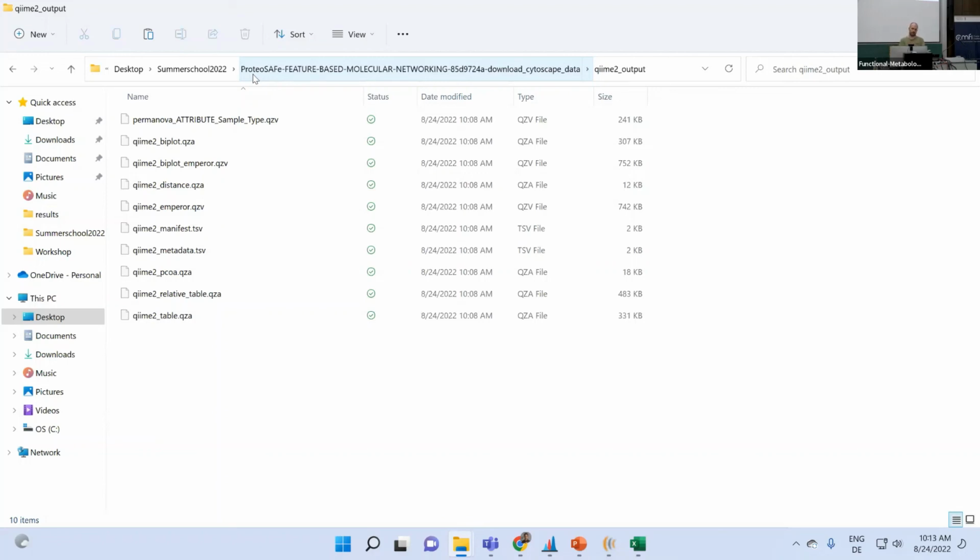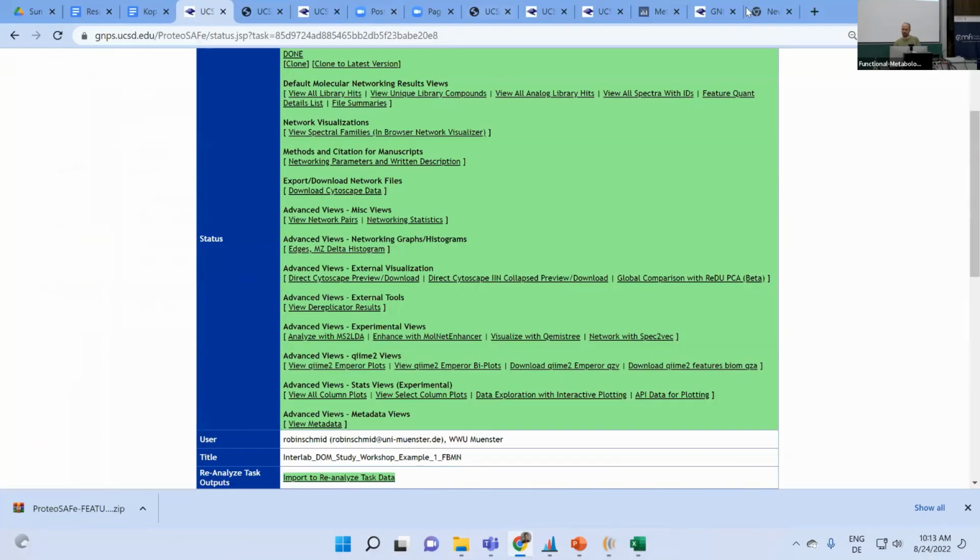I don't think that this is a final thing, you know, because there was no blank subtraction. It's just a brief overview, but it's very convenient to just have this available and then drag and drop it into the QIIME2 viewer and check out, hey, how was my clustering in PCoA space, right? So there's, as I said, a ton of information. I quickly show you the QIIME2 because I think that's really cool.